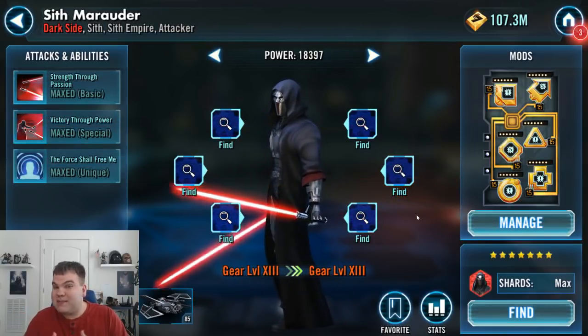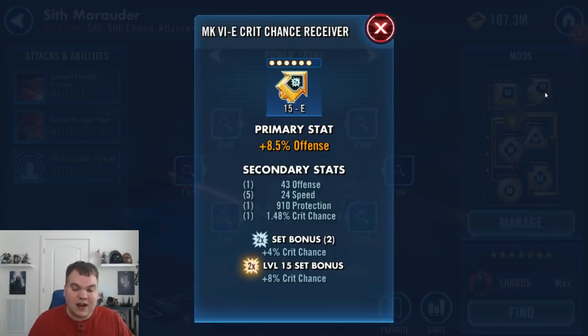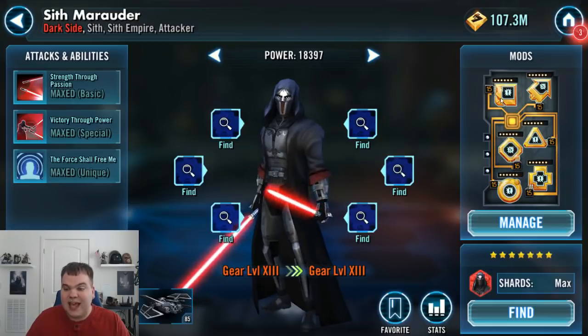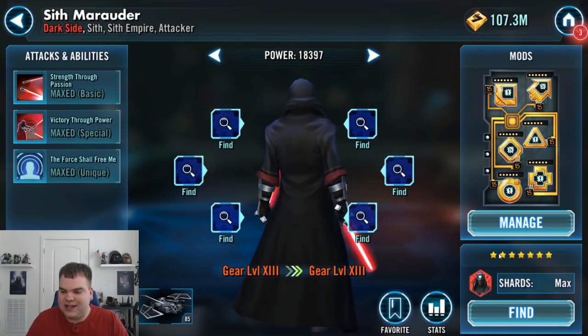So for him, I'm running 3 offense primary pieces on him. I have an offense arrow on him. You can see I'm running a little bit of bonus speed. This is one of my better mods on him. You can see I'm running some bonus speed, but I'm also giving him some bonus offense. And then down on his cross, offense primary again, also stacking up that bonus offense. And then the squares by default has bonus offense as the primary anyways. And you can see 182 physical damage on the offense secondary as well.